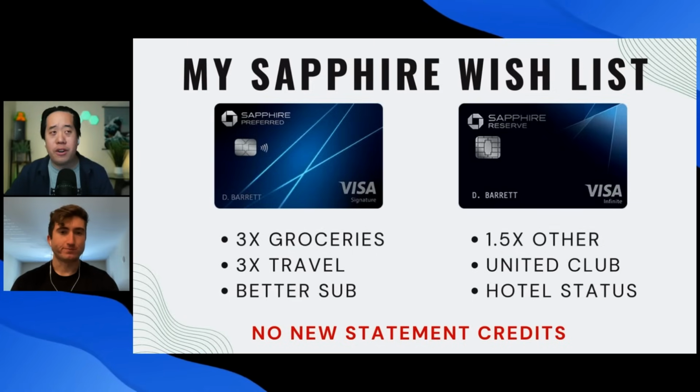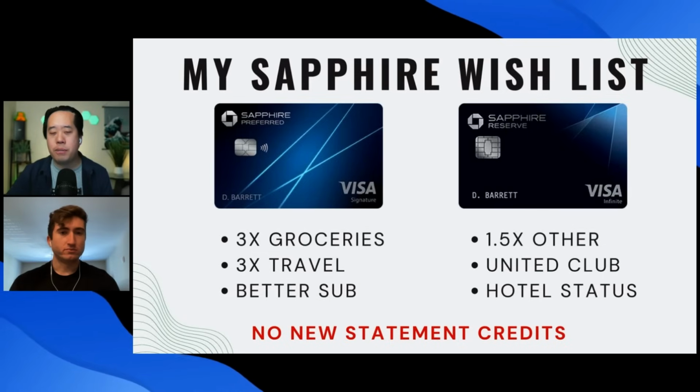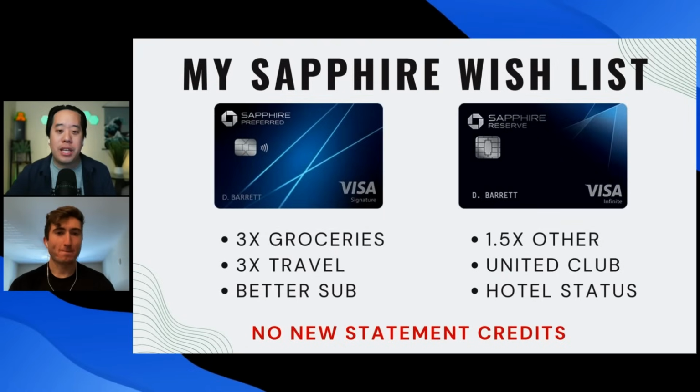Also, the Platinum card has a lot of lounge access. Sapphire is cutting the lounge access, but they have a unique ability in that they have the United ecosystem partnered with them too. And so right now, the United Club is very hard to access through credit cards unless you have the Club Infinite card, which gives you unlimited access to the United Clubs. I want to say it's 550 or 650 annual fee. I think, no, it's 575 annual fee for the Chase United Club Infinite card. But the Sapphire Reserve card doesn't have any United Club access.